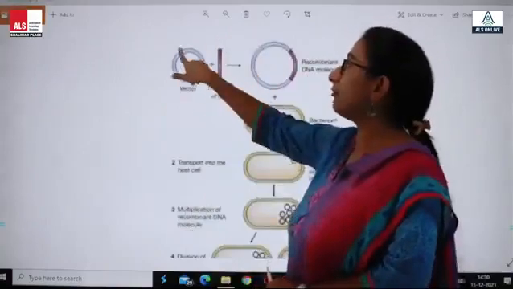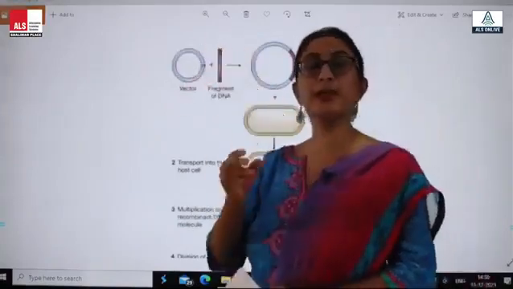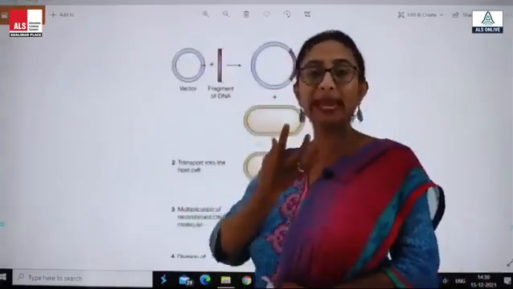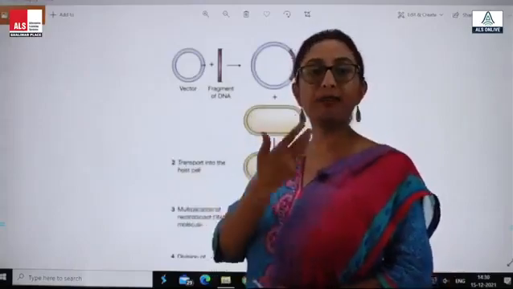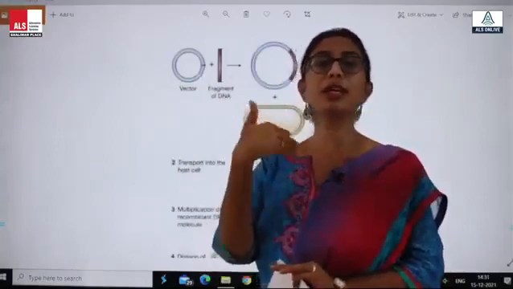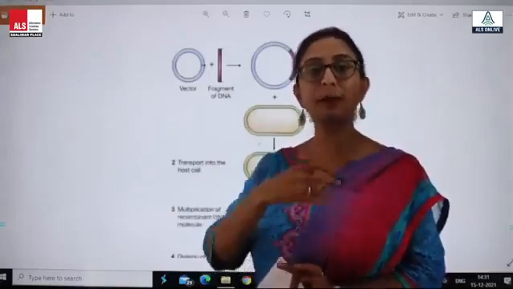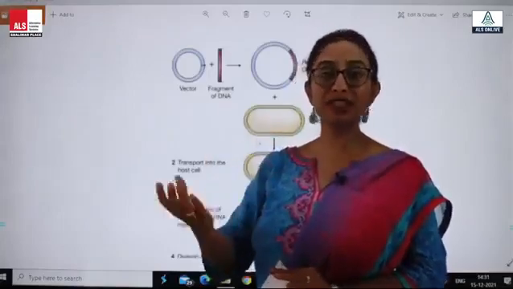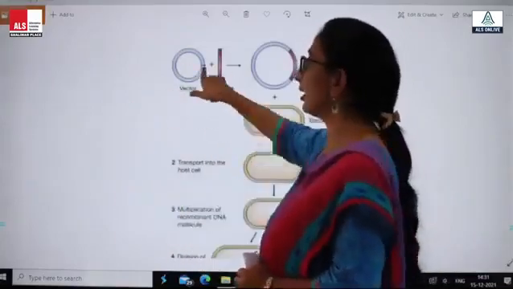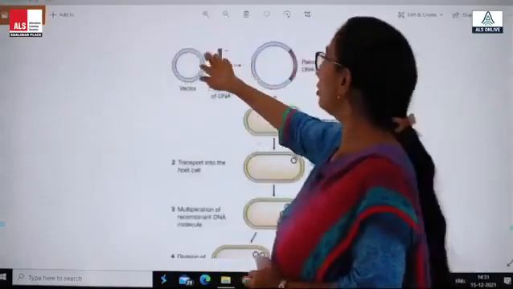Okay. And then we have a vector molecule. Now if you have to transfer this gene into the bacterial cell, you cannot straight away take the gene and put it into a bacterial cell. You need some vehicle which will carry this gene into the bacterial cell. Say for example, you have to reach a college. You are at home, and you need something which can carry you to that place, isn't it? Say you take your bike or you take your car or your college bus will come and pick you. So what is that? That is a vehicle which is carrying you from your home to your college, isn't it? Similarly here a vector is a vehicle which is going to carry this gene of interest into the bacterial cell.